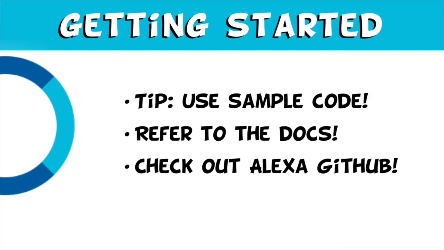Also, in open source tradition, I would recommend shamelessly copying and pasting from whatever code examples you can find, at least to get started. There are blueprints available for all different types of skills, light switches and garage door openers and all kinds of stuff beyond just the basic examples we'll dig into here. There's an Alexa organization you can find on GitHub that has all of those sample code snippets you can use. That stuff is also available right in the Lambda dashboard itself when you're getting started with it.